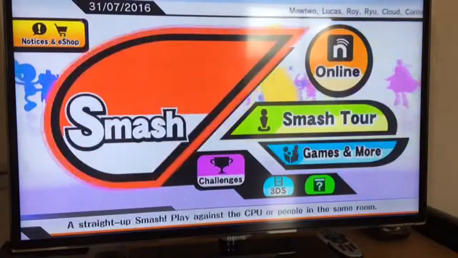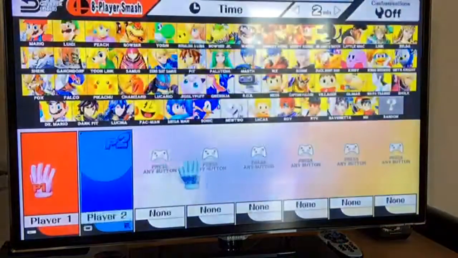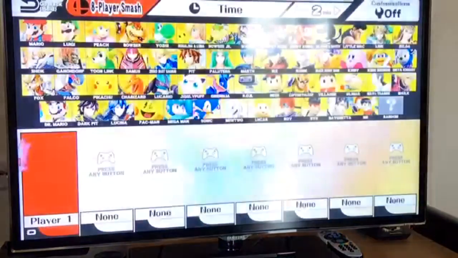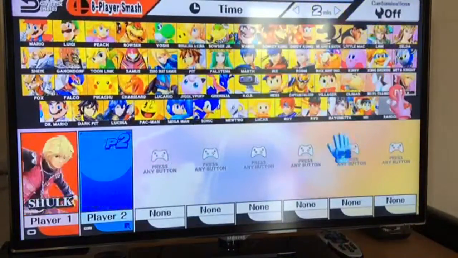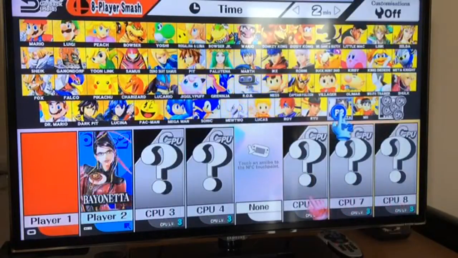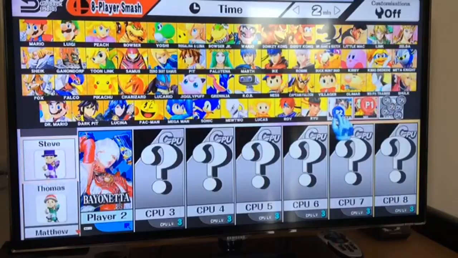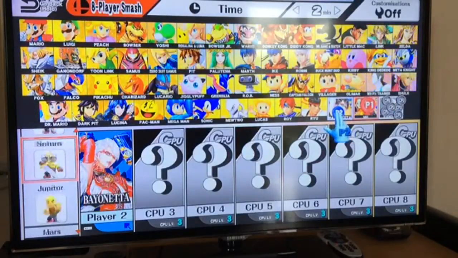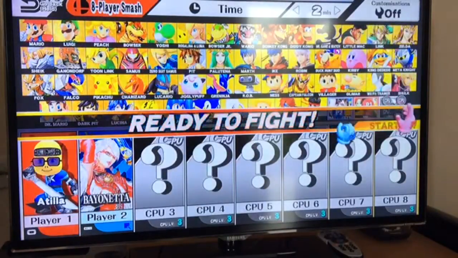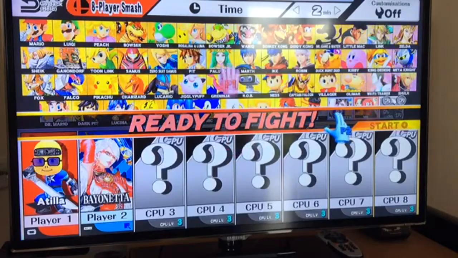Right, we'll be going into Smash, 8-player Smash, which is a new feature, and I'm player 2 apparently. Let's just go back, because I need to be player 1 for this. There we go. Right, we're going to do the skill test last. So I'm going to do one round against computer players. I am going to be Attila. The CPUs can be at random.